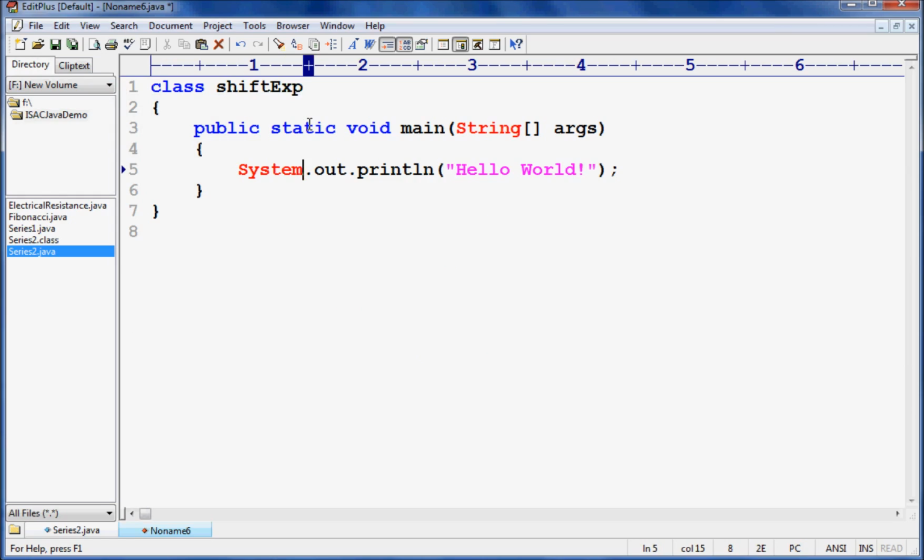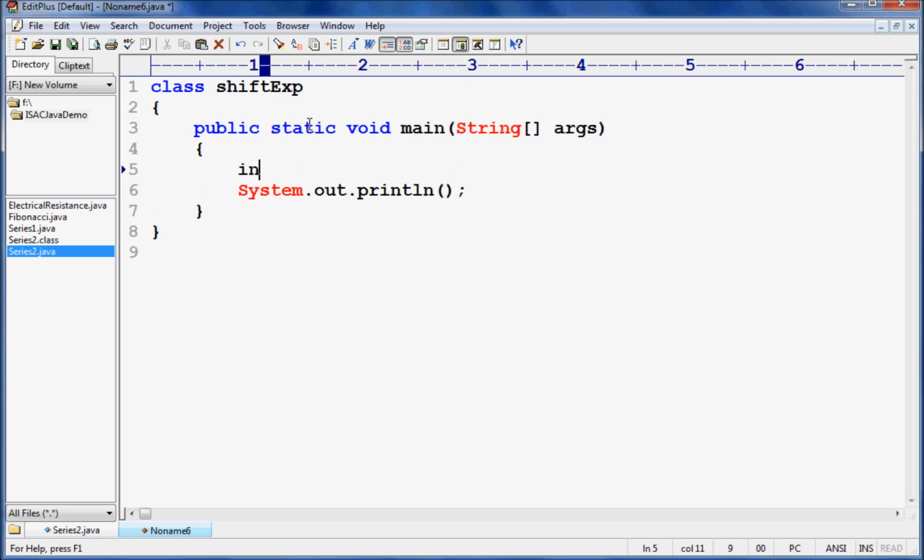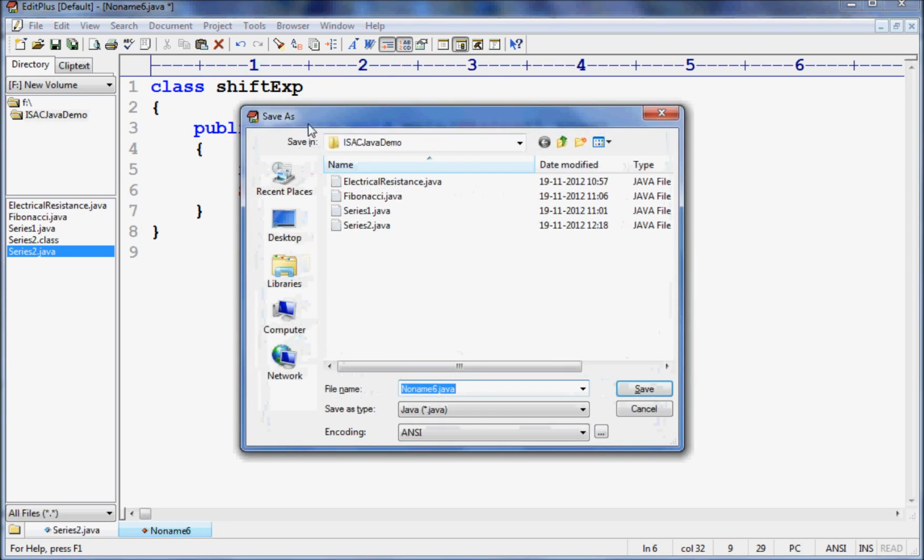Here in System.out.println, I write int i equal to 10, and in this I say i left shift 3. How much will I get? Now make it ShiftExample.java.